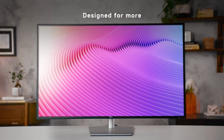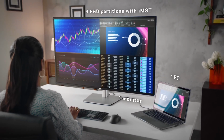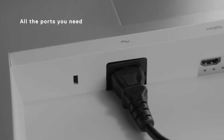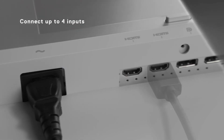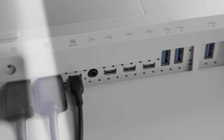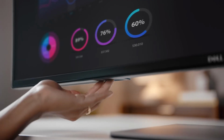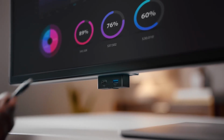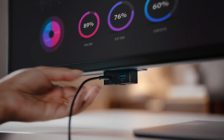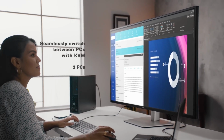So is an upgrade to 8K desirable for most people? Straight off the bat, we should say that this monitor, and any other 8K monitor out there, although there aren't many, probably isn't aimed at you, unless you're a professional photographer, video editor, or graphics artist. There's very little 8K content out there at the moment, and many games and applications aren't designed for such a high resolution. And if they are, you'll need quite a powerful PC to run them at full 8K.